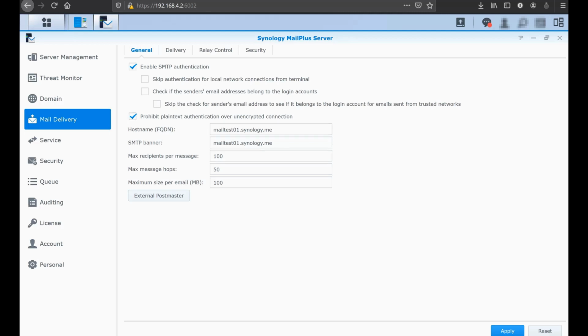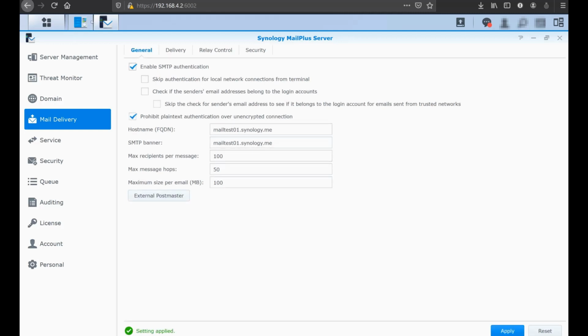The FQDN and SMTP banner do not have to match your domain. As you can see here, the domain was labo1.ovh, but the FQDN and SMTP banner are different, and this will work perfectly. So you need to enter this. Let's apply. That's great.